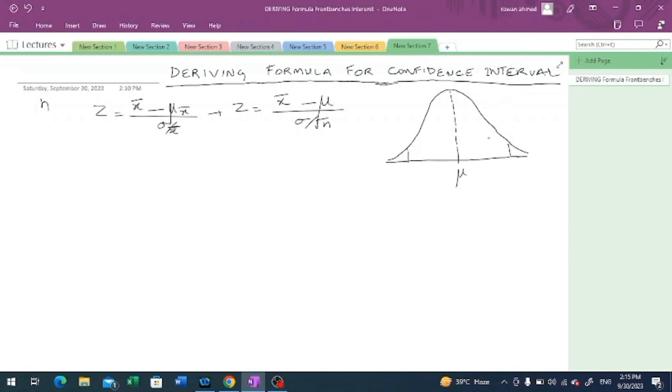Let's assume that the total area that we have selected in the center is 1 minus alpha. So from the total probability of 1 that is representing the entire curve, we have taken away an alpha part. Whatever area we have taken away from 1 should be equally assigned and allocated to the tail end regions. So this is how we can assign alpha by 2 here and alpha by 2 here.